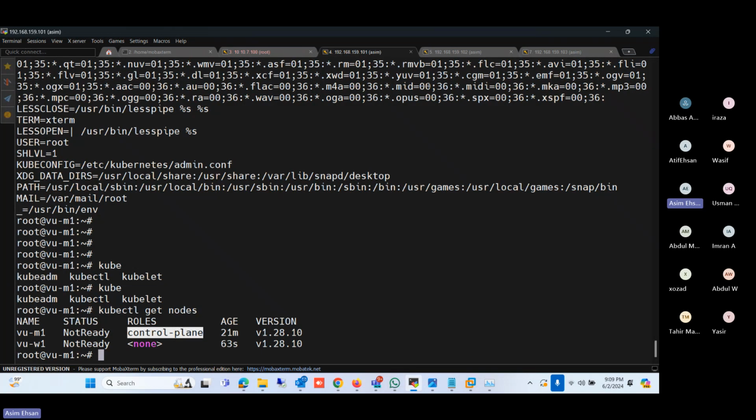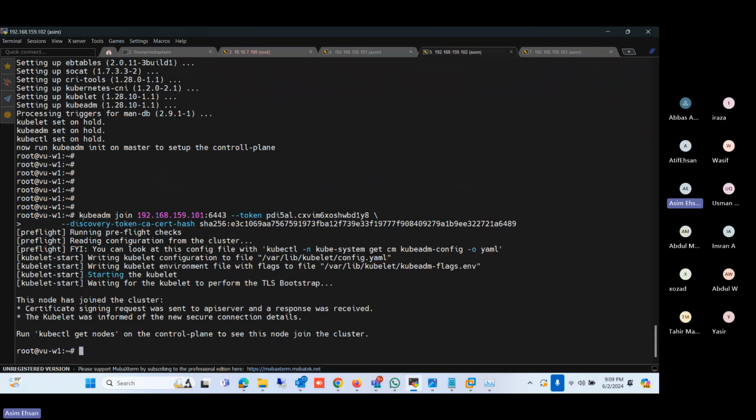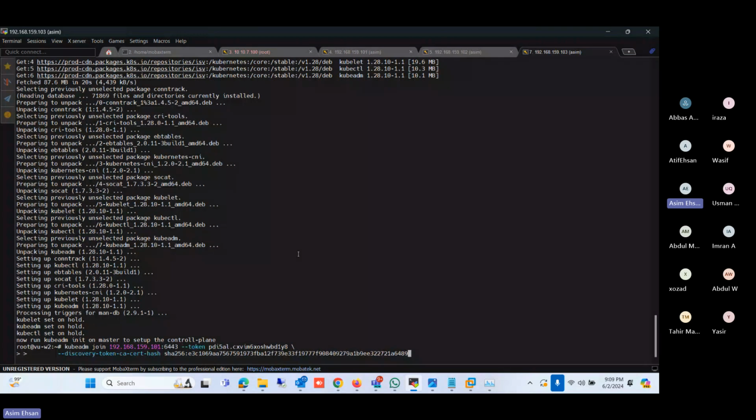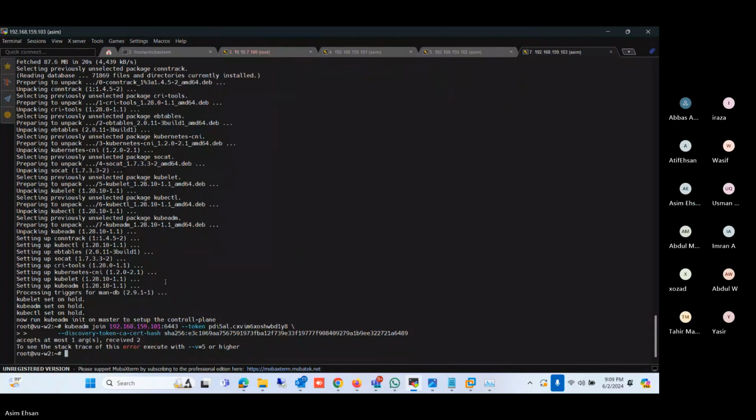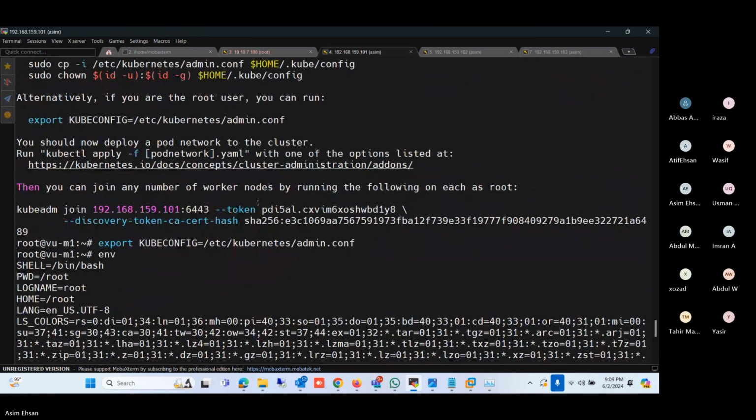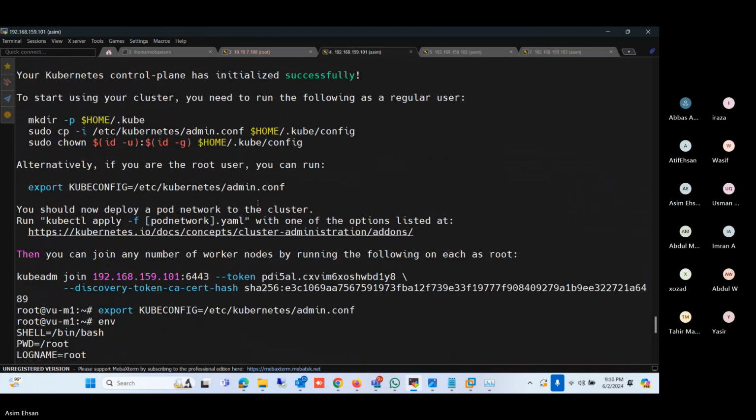So let me join this second worker node with the same token. What happened? Accept at most argument. I think this greater than is not required.